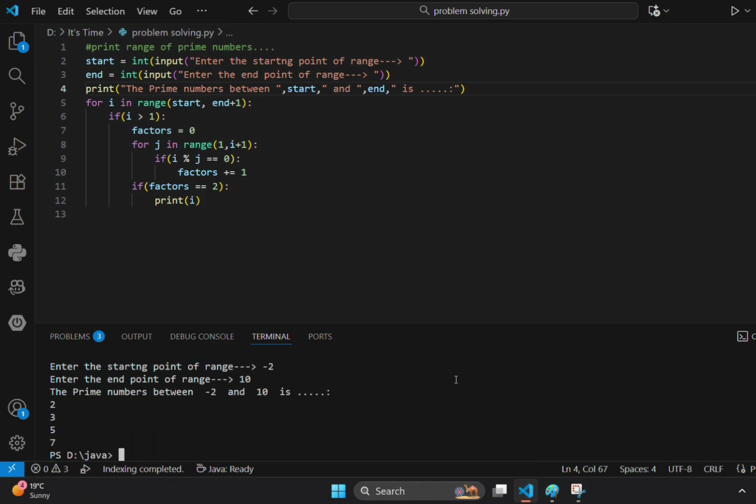Yes, the prime numbers between -2 and 10 is 2, 3, 5, 7. The negative numbers are avoided, and only positive numbers without 1, the prime numbers, are printed. Okay, let's go to the logic.